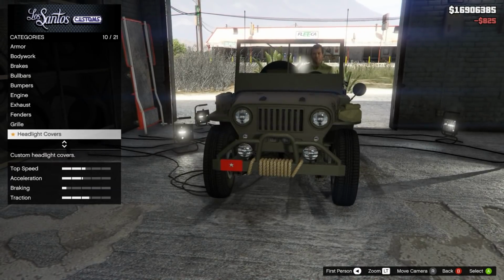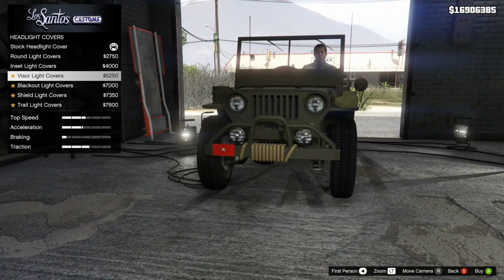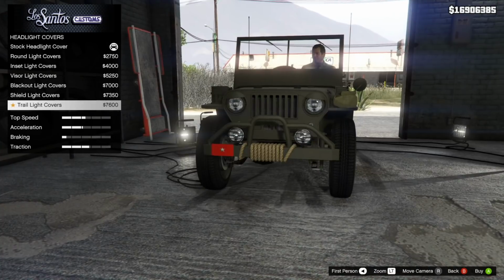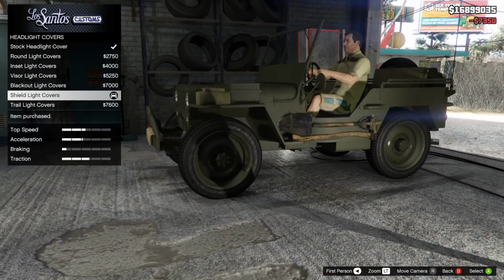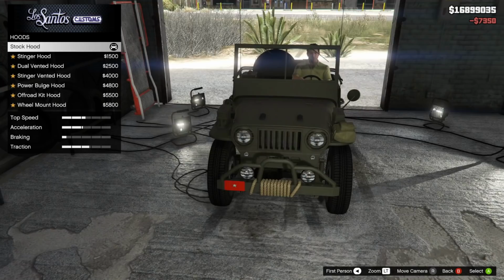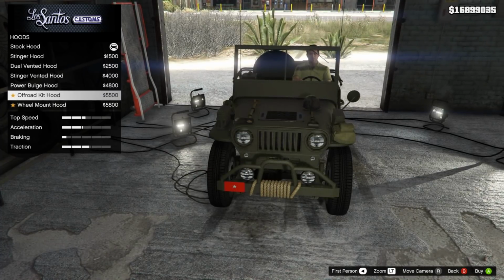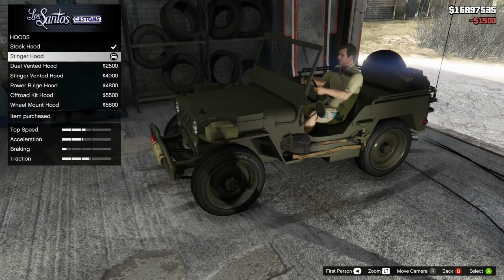After that, it is headlight covers as well, which, again, is kind of a simple change, but the fact that Rockstar still gave you 6 or 7 options just to cover up the headlights, that's really cool. The customization on this car is amazing. Now, after that, it is hood options. Again, same thing here. You got about 5 or 6 different options where you could add a spare tire to the front, an off-road kit, power bulge, hood, a lot of different things that you can ultimately do here.